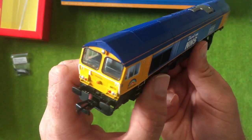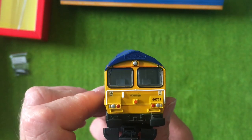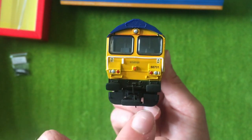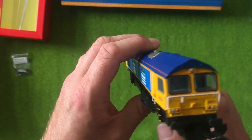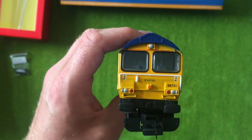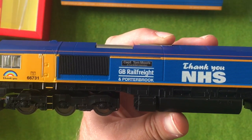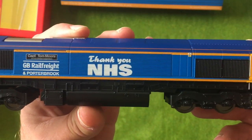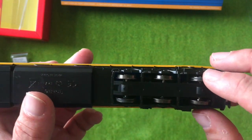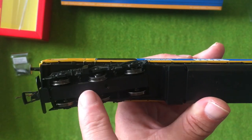Let's go around the front and have a look. We've got the GB Rail Freight branding, fleet number 66731, overhead wire warnings. You can see where all of the additional items can be placed in, and obviously the NEM pocket coupling can be taken out and a plate put across as well — same on the opposite side. I could be tempted to fit an aftermarket light kit to it, but then I might not, because I don't want to damage the model. It does look very striking in these colours. We've also got the traction tyres — not something I particularly like normally, but I can live with them for this model — and plenty of pickups along the bogie.